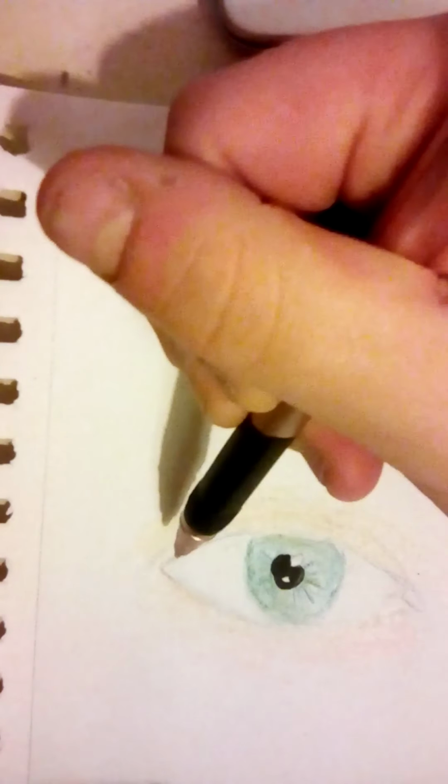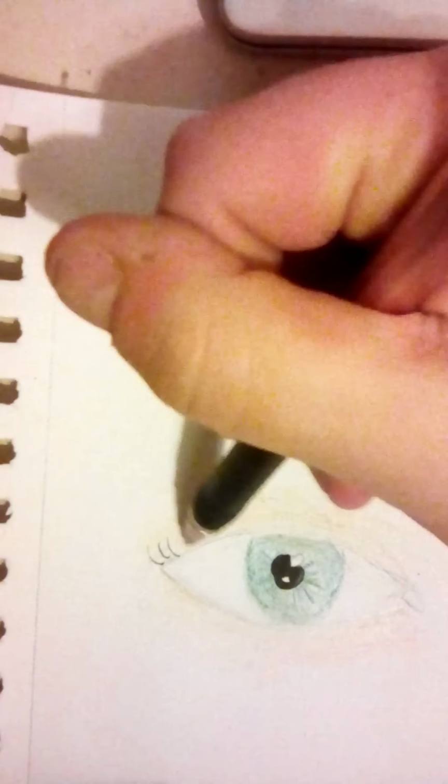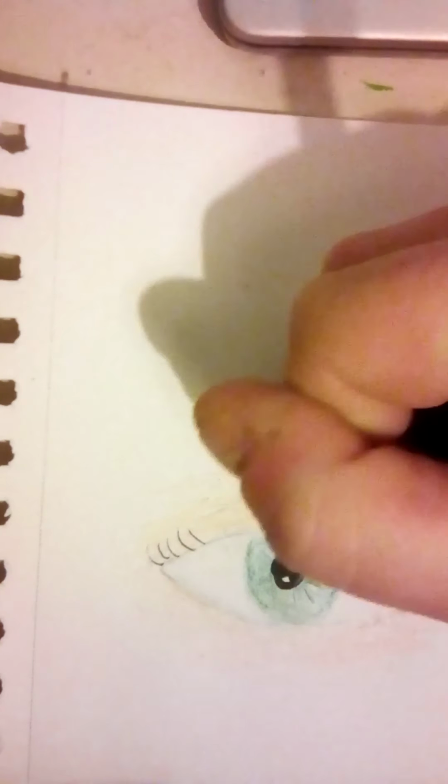And now last but not least, I'm just going to use a normal biro to do the eyelashes. How I do my eyelashes is, just make sure this works quickly. Yep. So you're just going to get like this. I'm going to try and show it, and I just kind of do this. I'm sorry, it's really bad. That's basically how I do my eyelashes on my drawings.